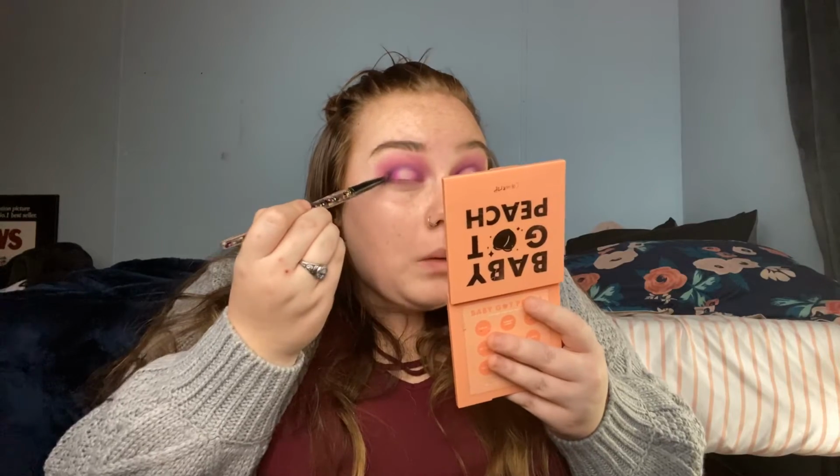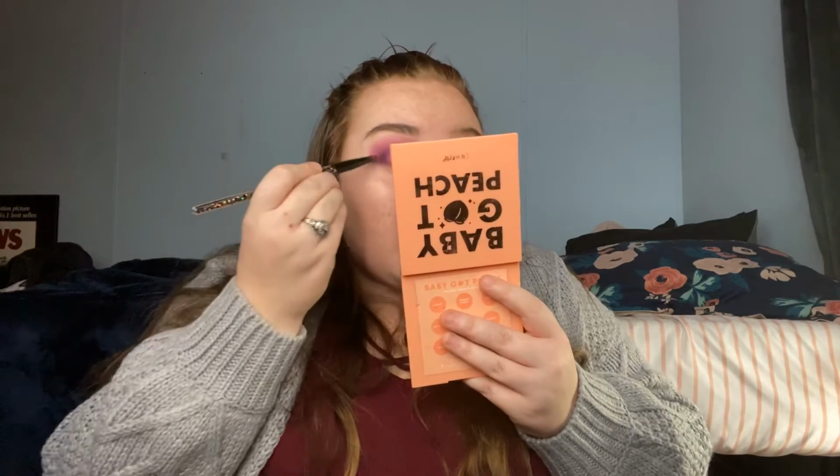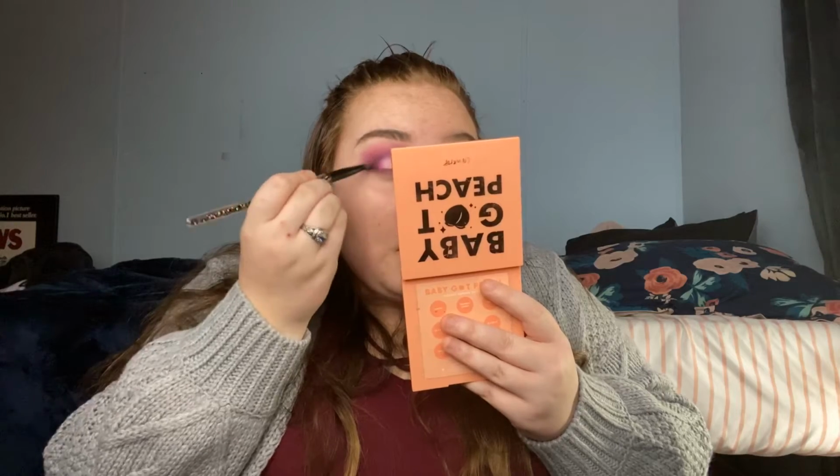We're gonna get the black. So, okay, stubby brush, still black. Outer corner, far outer corner. I'm just gonna put it in there. Kind of make a triangle. So you put it and then you just go this way and then you go up and down. So it's like a curvy triangle, or we'll say like a right angle. Just like that. It's the best way I can explain it.